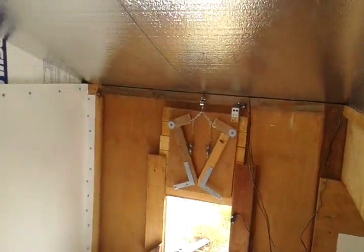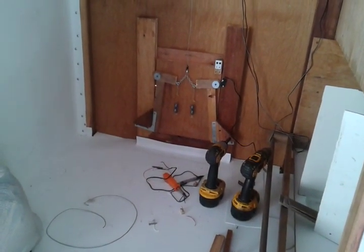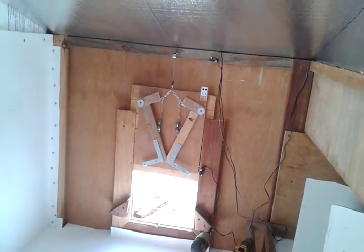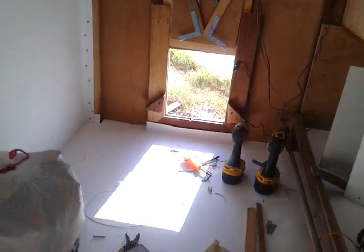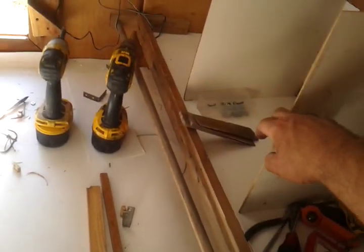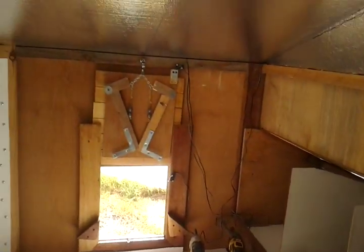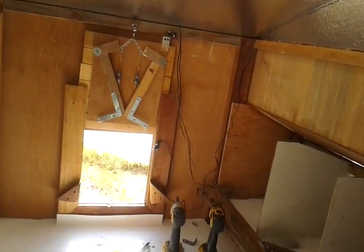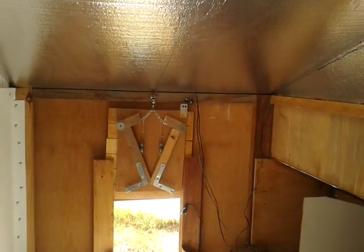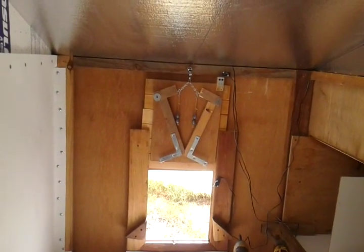When the sun sets it closes and it's nice and secure — there's no way a raccoon is going to pry that door open unless the motor goes. This maintenance door at the back is the only access to the coop. My nesting boxes have tools in them right now since I'm still finishing up this project. I'm going to run it through many tests and make sure it's performing properly.